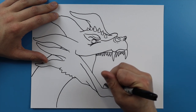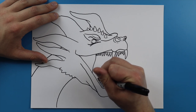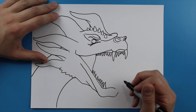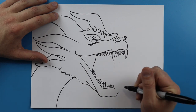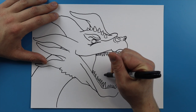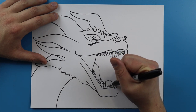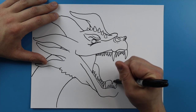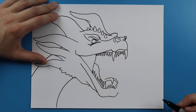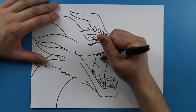Now he's got kind of the same thing down here — not quite as big with the teeth and fangs, but he still has a bunch of them. So I'm gonna do the same thing and draw these kind of pointy teeth, putting little curved lines underneath them. Leave a little bit of space and then I'm gonna put a few right here in the middle and then one big one right there. Now he's got this really long kind of snake tongue coming out of his mouth. So I'm gonna start here and draw a line that just kind of curves down, up and down. Curve this back to here and add another little curved line — he's got that forked tongue like a snake. I'm gonna curve this in and then draw a line that curves up and comes down to here for the tongue.